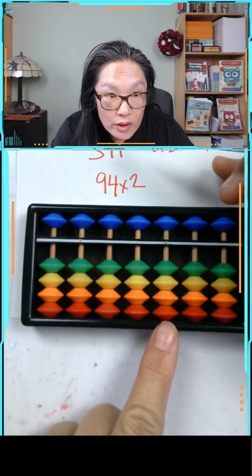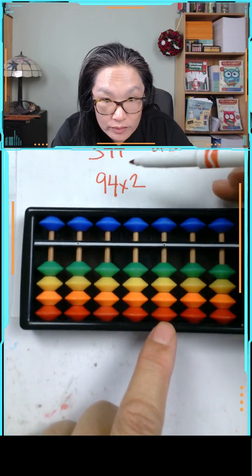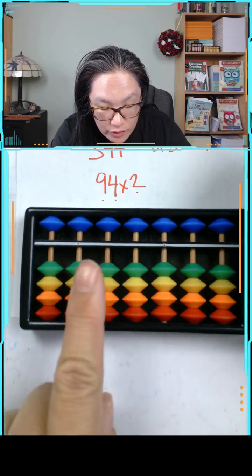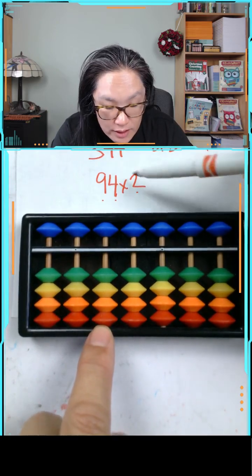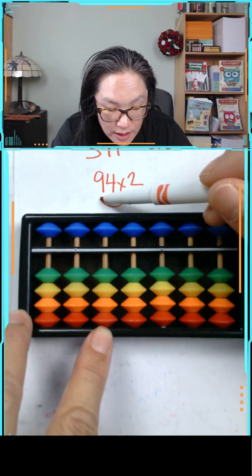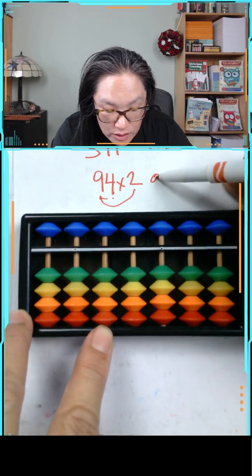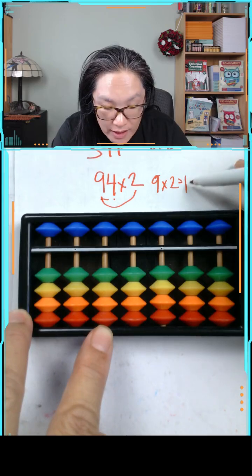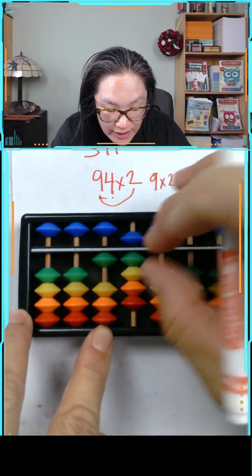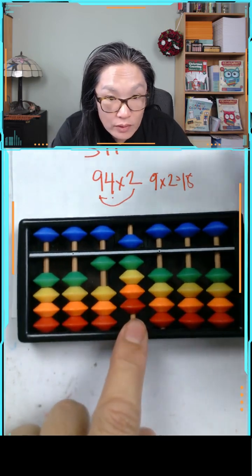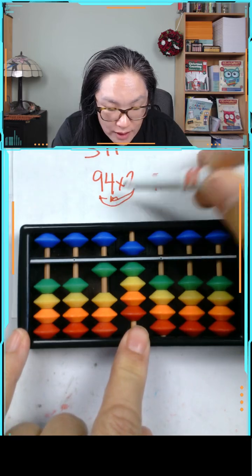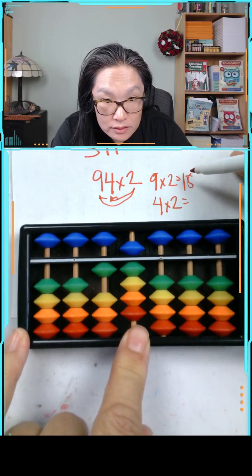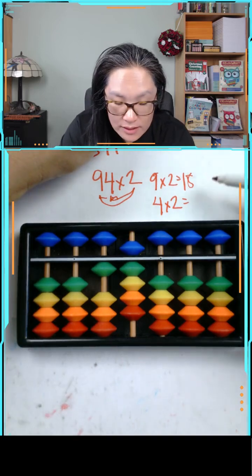Again, what are we going to do? Where is it going to sit? It's going to sit in the hundreds column. Hello, Riley. We have 1, 2, 3. So then we have what? 2 times 9. 9 times 2 is 18. Thank you, Manny. It is 18. We have 1, we have 8. Right? And then what? 4 times 2. 4 times 2 is what? 4 times 2 is 8.